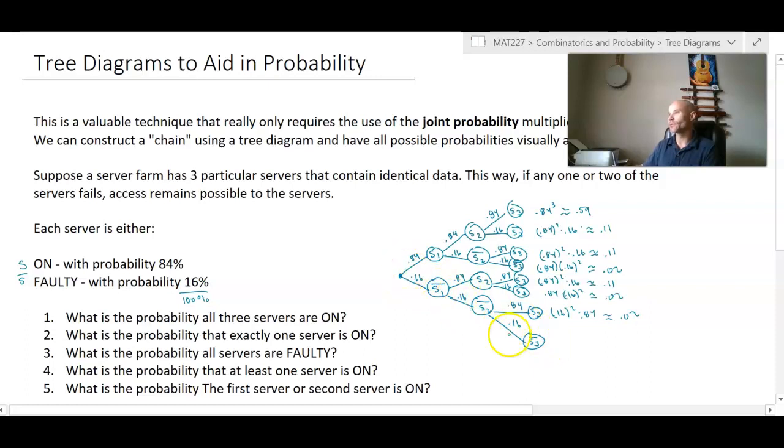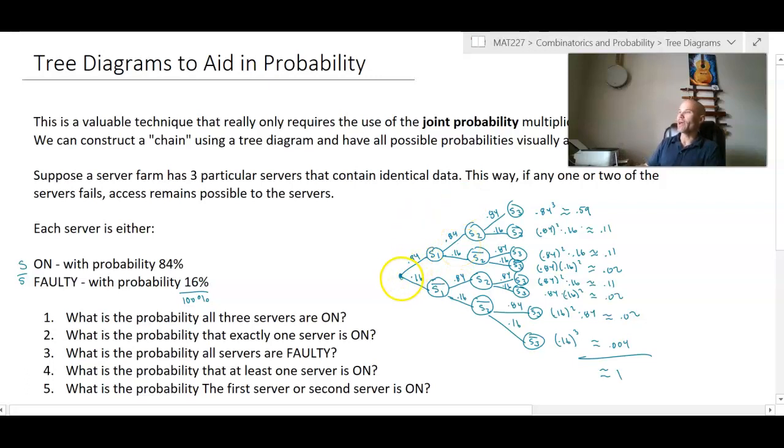And then the most improbable outcome is that they're all simultaneously faulty, which is 0.16 times 0.16 times 0.16, or 0.16 cubed. Now we actually have to round this a little bit further. It's 0.004 if we're going to try to be as accurate as possible. Now, because we rounded, we should have rounded to 3 decimal places, but this does come out to approximately 1 because we've accounted for all the different outcomes.